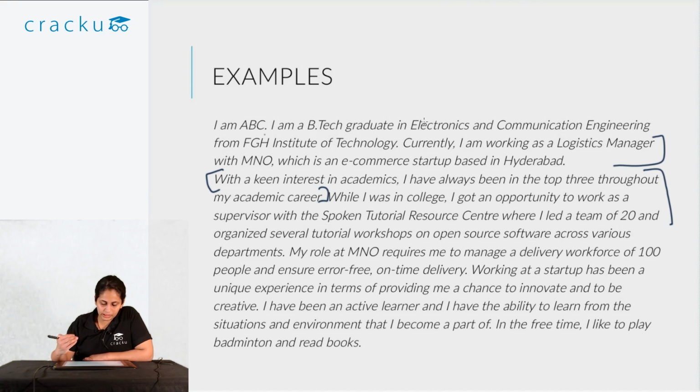So always make sure that if you have something like that, you put it up top, also because that would make more sense to the flow of the paragraph. You start from your engineering, you say that you have always done well, and you talk about your co-curricular activities, then you go to your work experience and end with that. So I would say that he should highlight this more.